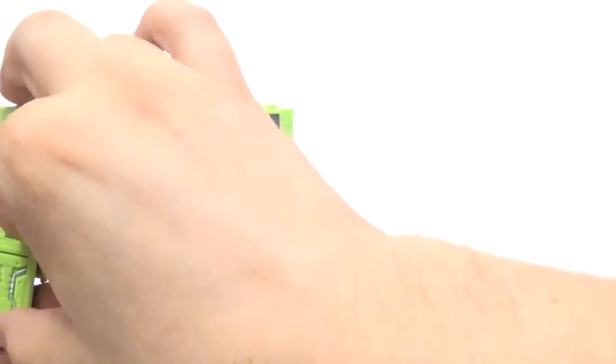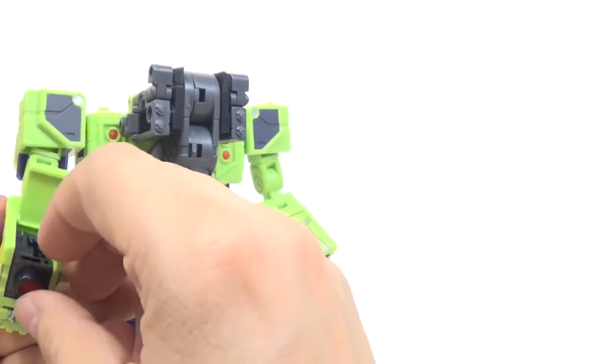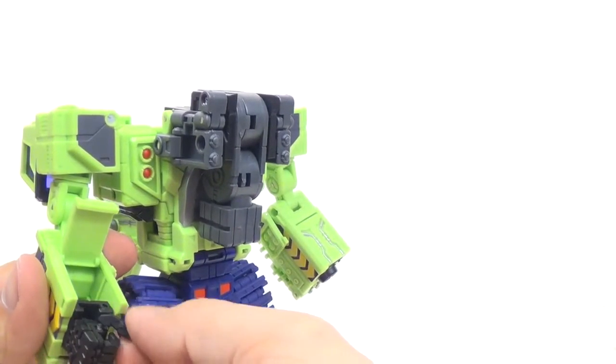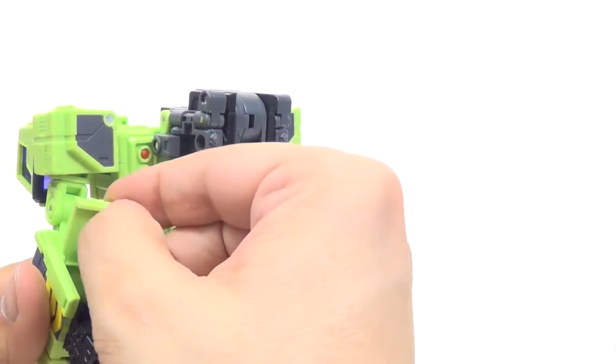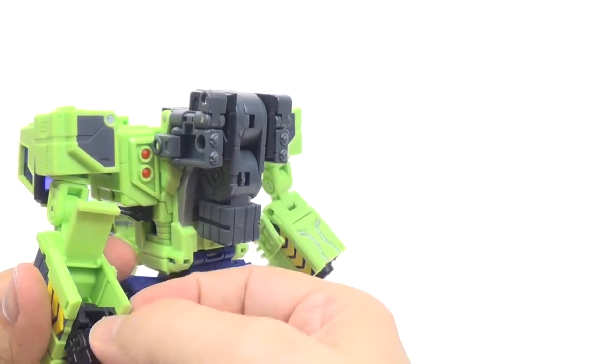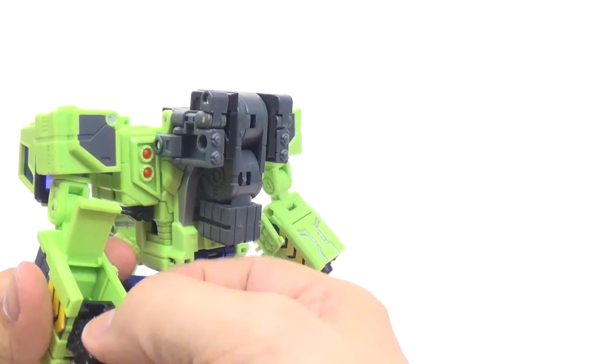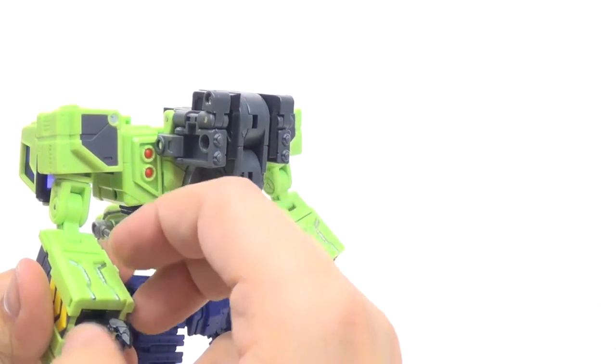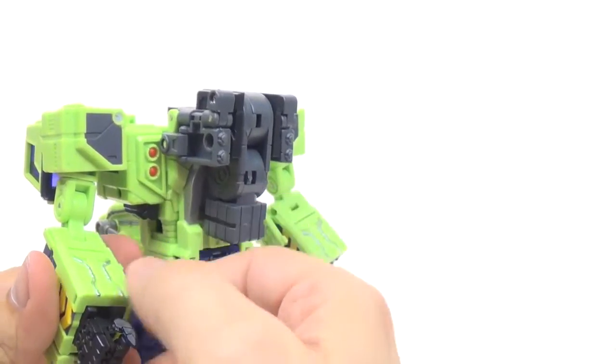Alright, so then for the hands, flip that out. And I think Jack mentioned this on his review also, that there's no peg right here, so it keeps this floppy. You can see that there's clearly a spot for it to clip into there. They just didn't do it on the panel.